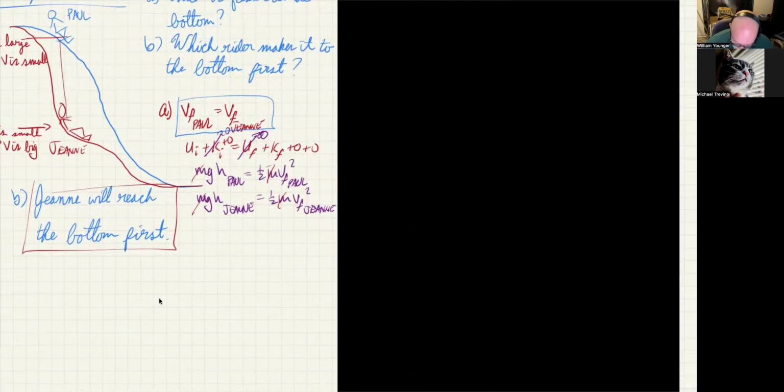Let's do this pole vault estimate problem. So here is example 8-6. And they say estimate the kinetic energy and speed required for a 70 kilogram pole vaulter to just pass over a bar 5.00 meters high.